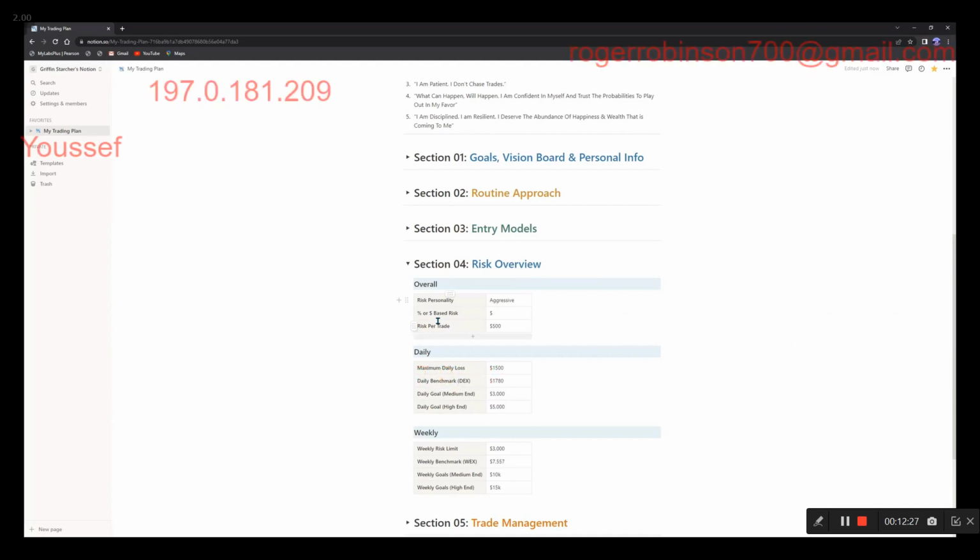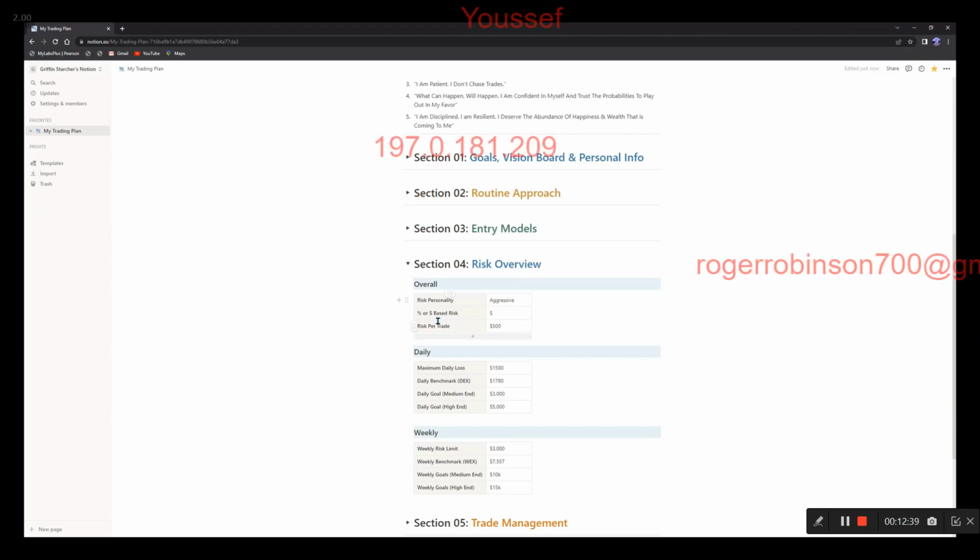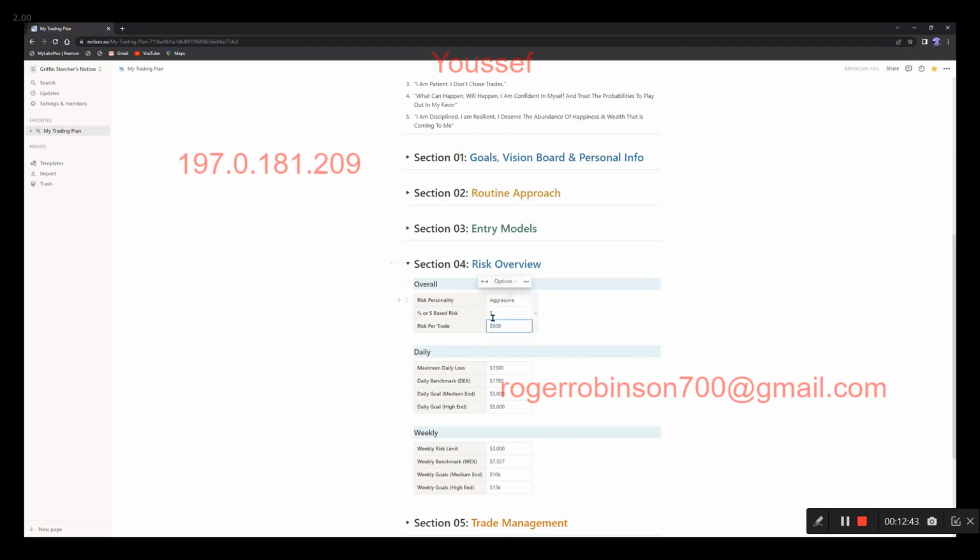So when you have a couple $100 account and you're risking based off of money, and say I want to risk $20 a trade, $30 a trade, whatever it might be, well, then you can ask yourself, all right, I know what I want to risk. What's the reward? If you're going to risk $20 a trade, and at minimum you need to see a 1 to 5 before taking any partials, great, you can make $100 while risking $20, or 110, 200, risking 20. Okay, so that's what you need to figure out: how much you're going to risk per trade. If it's going to be percentage based, if it's going to be 1%, if you have a funded account, 0.5%, or if it's going to be money based and you have your personal account.